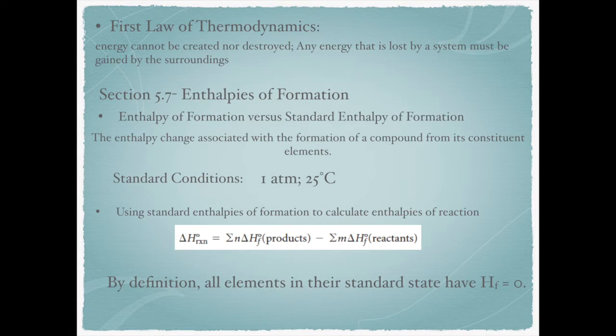Now, I had just said element. Keep in mind that based on the definition of the enthalpy of formation, which is the energy change associated with the formation of a compound, the enthalpy of formation for an element, since it's not forming a compound, its standard enthalpy of formation is going to be equal to 0. So if you have an element in its standard state, meaning, for example, oxygen gas, that's an element. If it's a gas, that's its natural state, therefore that's its standard state, therefore its enthalpy of formation will be 0. So that's important when we're actually doing calculations.